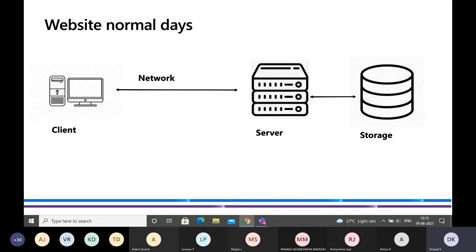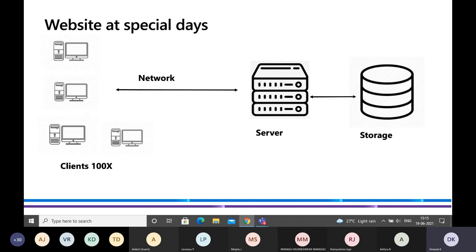That means if you're using Gmail now, or a Flipkart account today or tomorrow, it will be normal. But when it comes to special days, for example Flipkart has Big Billion Days and Amazon has its Indian festival sales, what happens at those times? Suddenly 100,000 times more clients jump onto the website. They start accessing, searching, putting items in the cart, ordering, and so many processes happen. The website should be able to handle such a sudden increase. If you have one server and thousands of people come at once, the server cannot handle it. It will go down.